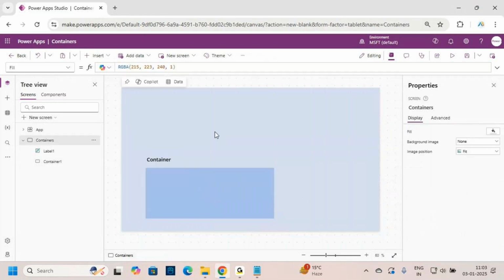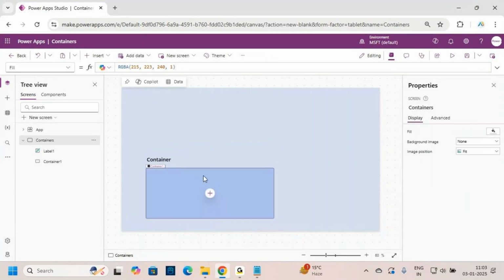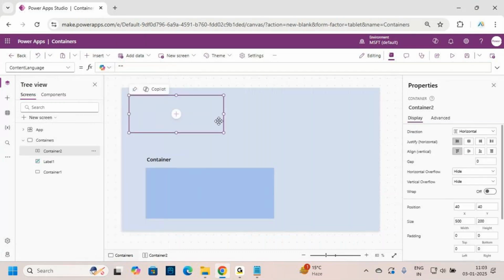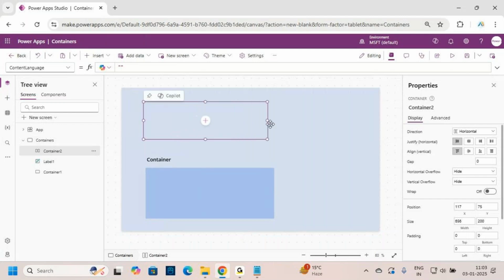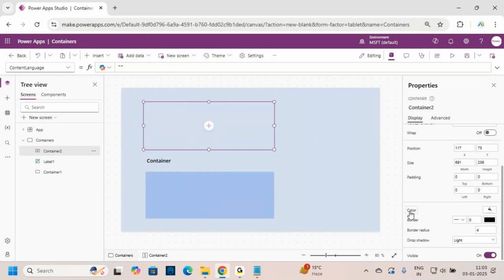And next, let me go and add one horizontal container also here. Let me go and search for what? Containers. Let me go and add one horizontal container. Just drag and drop, align it properly. And let me go to the fill color.